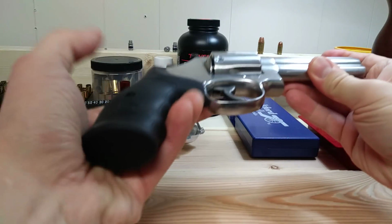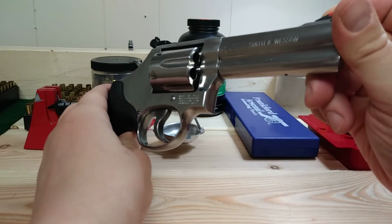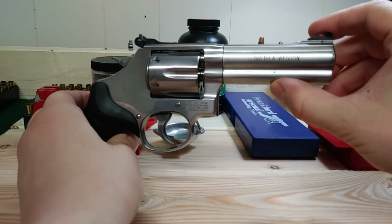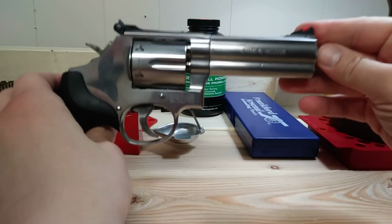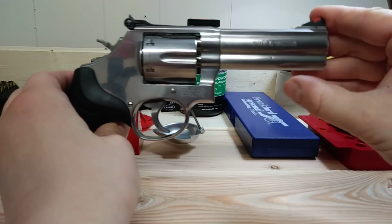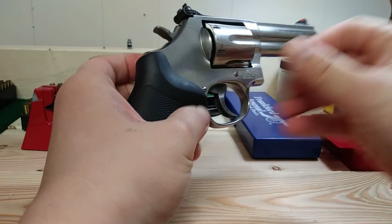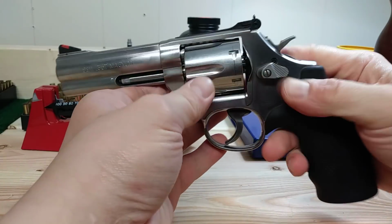And the reason why I wanted the 66 is because I wanted something a little bit smaller than this, but I also liked the half underlug or partial underlug, whatever you want to call it, on those versus these full underlugs. I had a Model 629 that had partial underlug, and I really loved that. I've shot a lot of other revolvers with the partial underlug, and I like that a lot more than the full lug as far as appearance goes.